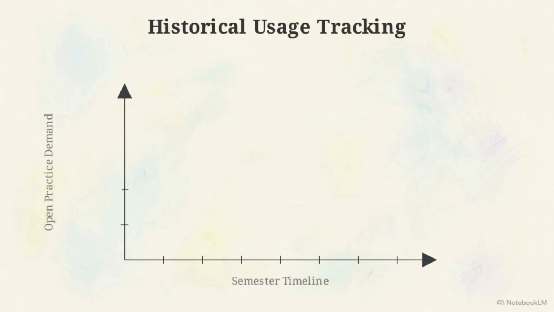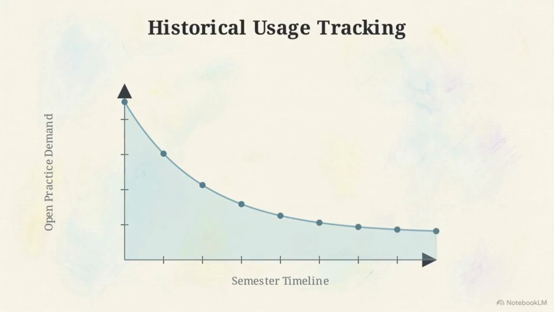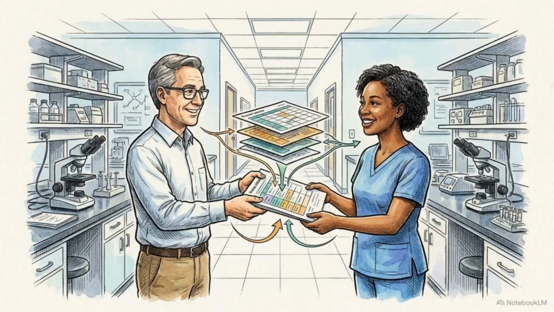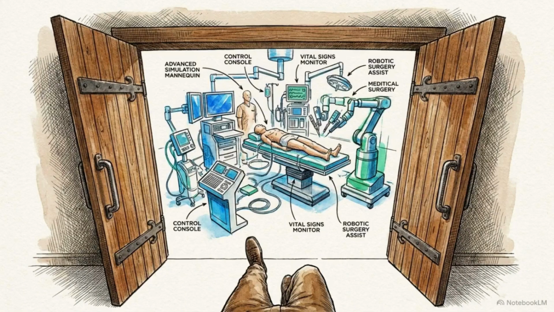Over time, you can review these completed forms to track your historical usage. You'll quickly see patterns, like open practice labs having high use early on, then tapering off, freeing up space later. A written funnel and a rigid matrix takes you out of the role of an arbitrary gatekeeper, turning you into an objective, frictionless facilitator. So the digital planning is solved.